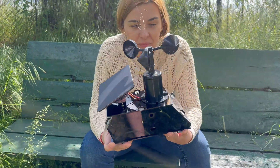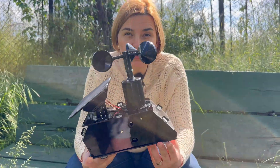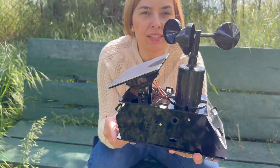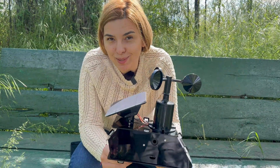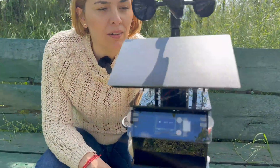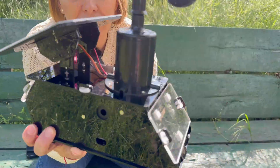To sum up: this is our first experience with this kind of product — the Acebot weather station. The build-up process was easy, but it was done by someone with some experience, so it might be a bit harder for others. Coding was also easy thanks to the tutorials and the many lessons in the coding application. Usage is the best part — you can see live data on humidity, air pressure, small particles in the air, and light. There's a lot to learn and discover.